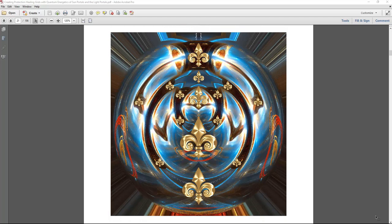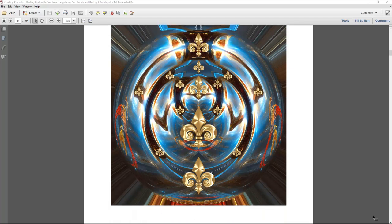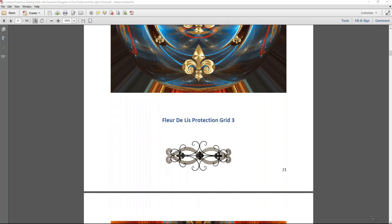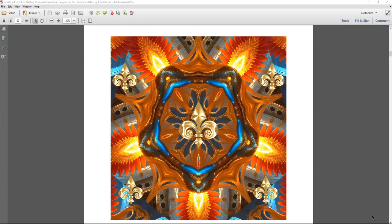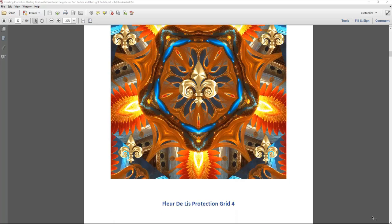The grids also feature other symbols — hearts, stars — and consciousness connection colors of blue, golden frequency, golden spiral, purple, orange, red, yellow, and many other colors. These vibrations are for healing, protection, and manifestation: setting good intention for manifesting something into your life, changing your life, removing blockages and negativities.